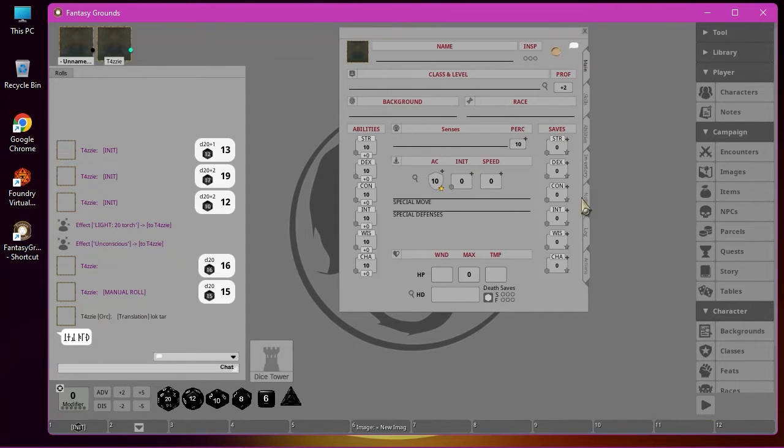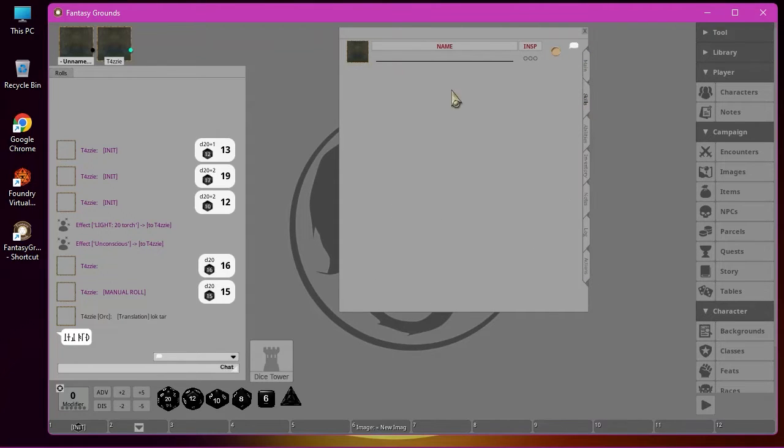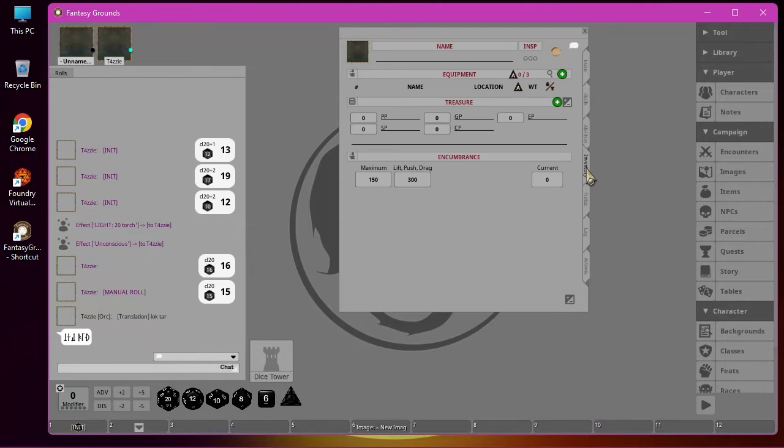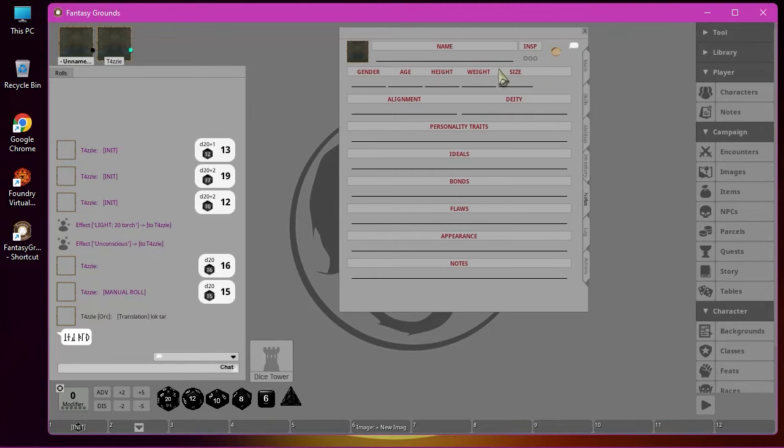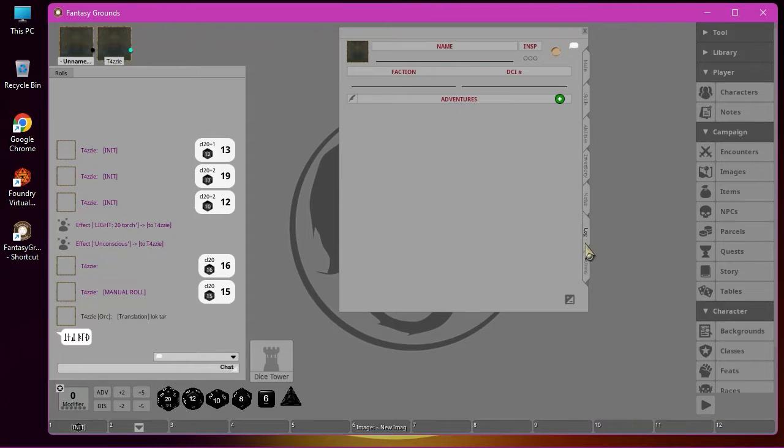We have a sidebar here with all our different tabs. We have our main tab, our skills tab. We have an abilities tab for all our abilities, features, traits, proficiencies, languages, all that. Inventory for our money and for our items we're carrying. We have a notes tab for our general notes and even a notes tab thing right there. We have a log tab, this is generally used if you're in adventure leagues. That's why it has the DCI number. But you don't have to use it for that. You can actually add other notes just by clicking on the plus button here.